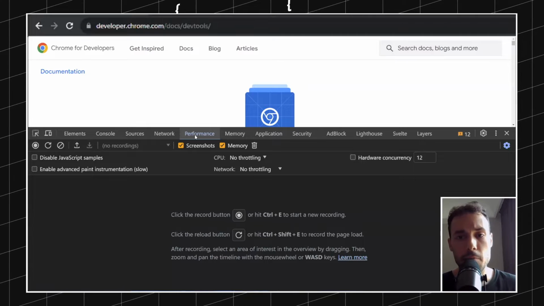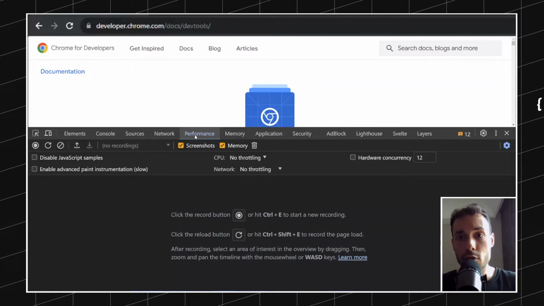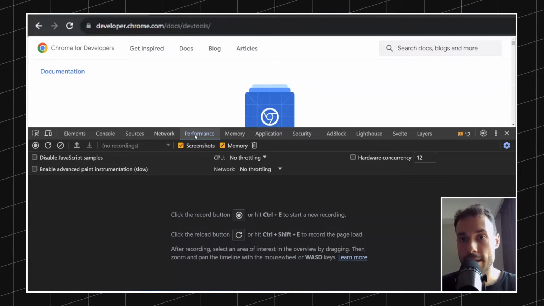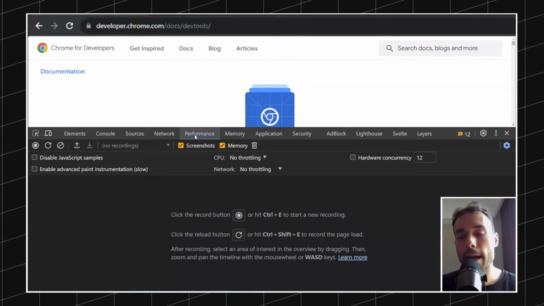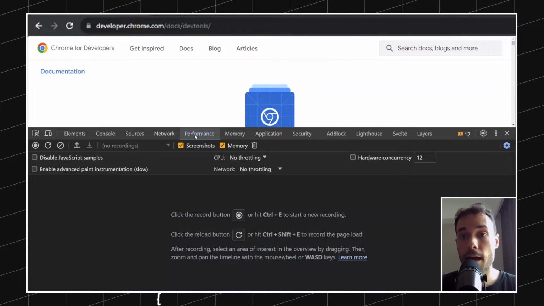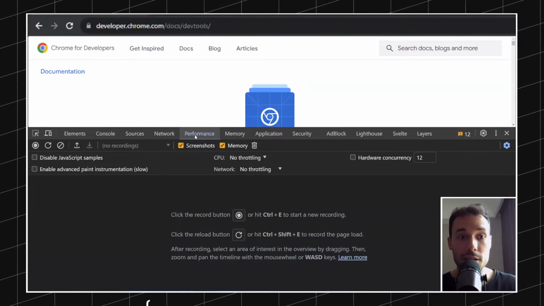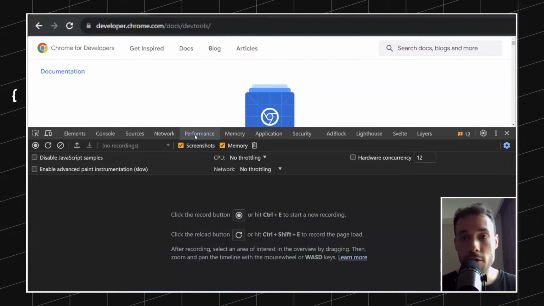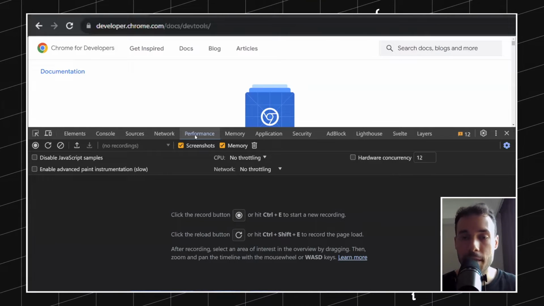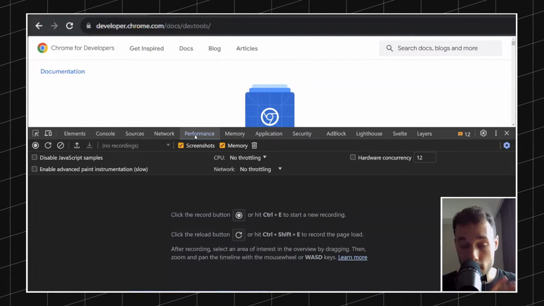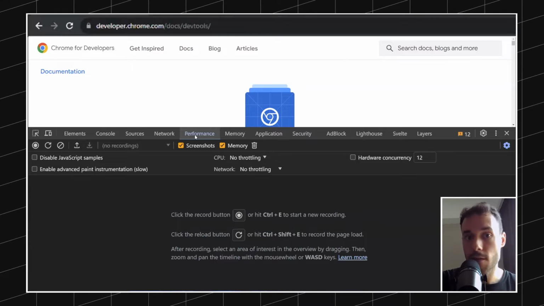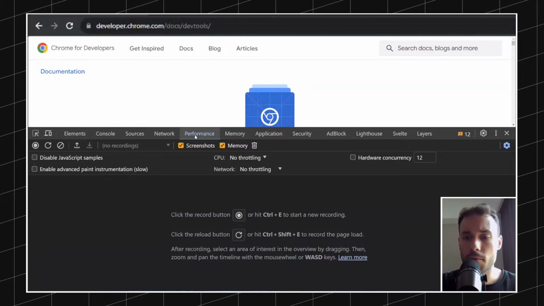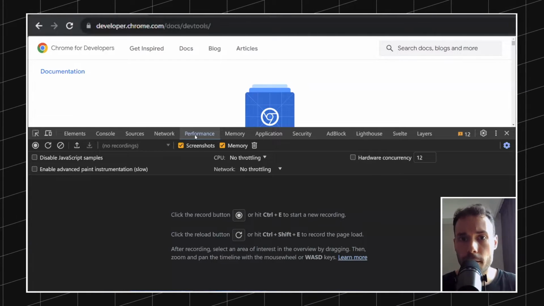Performance, we can record exactly what's going on in the site. And we can see detailed breakdowns of interactions that happened on the site and all the processes that those interactions generated. So for example, imagine that I'm inspecting how my app is doing when I click on something, and then maybe it's rendering a list or doing some action. Here in the performance tab, we'll be able to make a recording of the memory usage, of the performance, of everything that's happening. And then we can inspect the amount of time it took to do X action, the memory that was consumed to do X action. If there were some memory leaks, we can see something was consuming too much bandwidth at some point, etc.